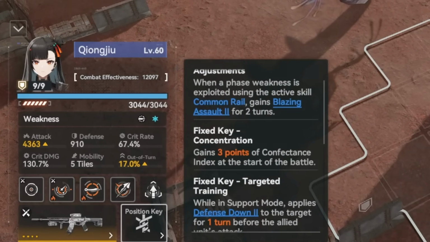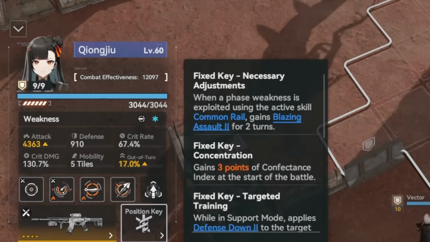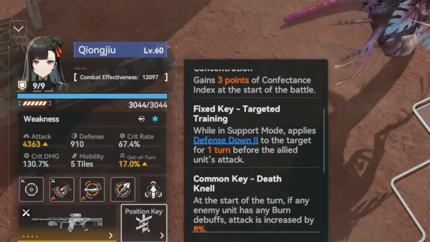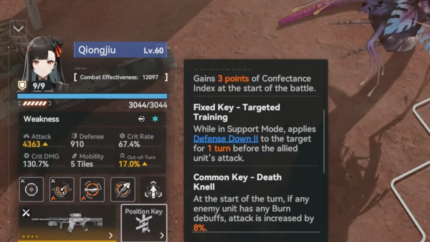Qiongjiu is V3 using AR1 Golden Melody. Her keys grant Blazing Assault when using her S1, 3 confectance points at the start of battle, and the Defense Shred, which you technically don't need when also using Kluke. The only other key worth considering for this fight would be the one that makes her immune to knockbacks, but honestly it's not worth swapping her keys around. She's also using Death Knell, the common key from Vector. If your Qiongjiu is not V3, the team's going to feel bad to play.